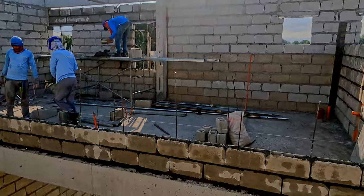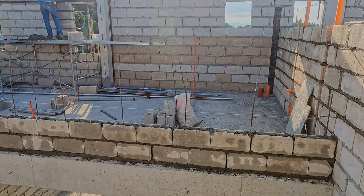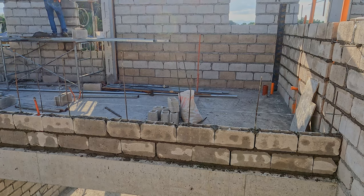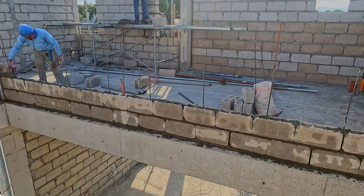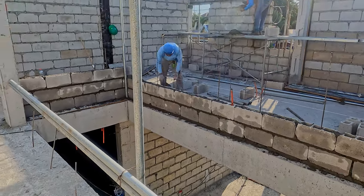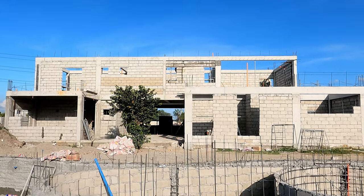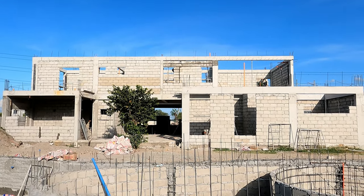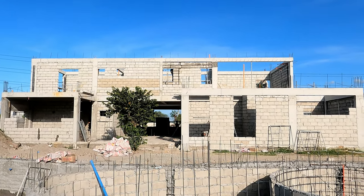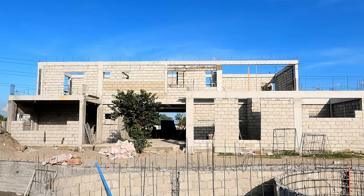And now we're starting to get this wall that encloses that bedroom and protects everybody from falling down to the floor below because of this big gap here. But the other Richard is working on that wall. So that's the end of the day for me. These guys now have 36 minutes left to go, but that's the end of day 114.